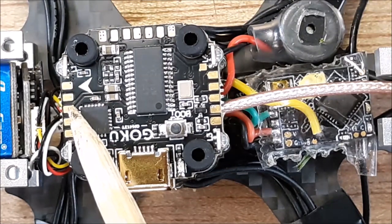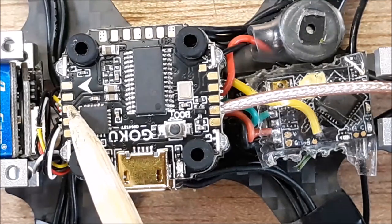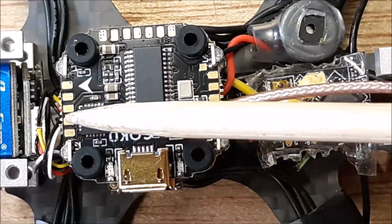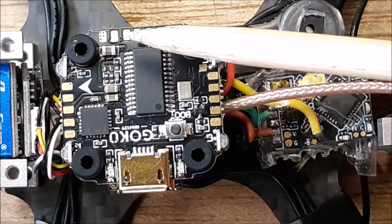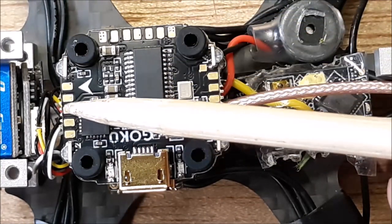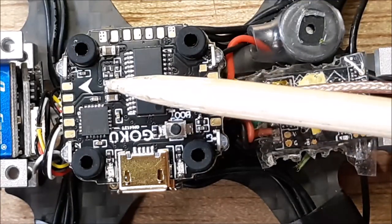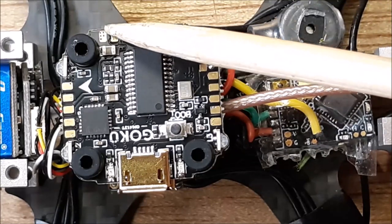Camera input, okay? So your camera is going to go into this pad. Your yellow wire will go into that third pad right there. Let me see if I can turn this so you don't get confused. So that pad is the camera in. Now remember, it came out over here, because it's got to go in here and then it goes through your OSD. And then they're saying that there's an LC filter going on. So this is filtered.